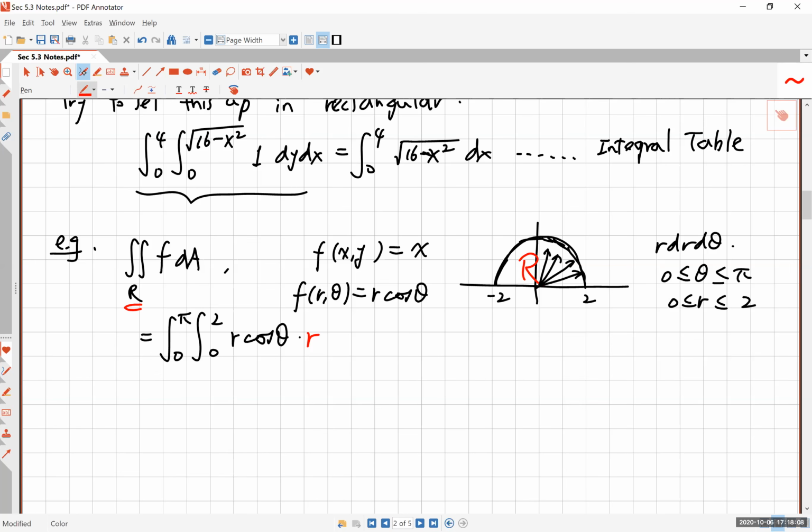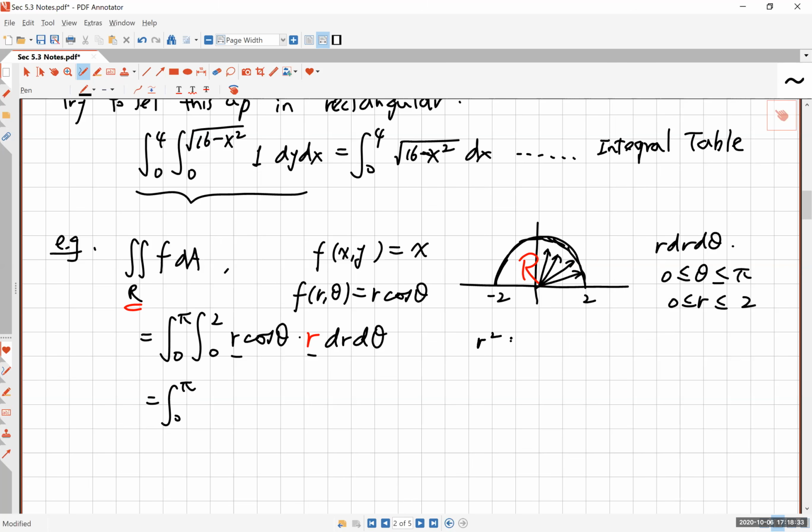Yes, of course it came from dA in polar coordinates, right? And I will emphasize that over and over again because I do not want you to forget that r. That r will always come in when you use polar coordinates. So notice here I have two r's, right? And so you can go ahead and take the integral. And if you want to, you can pause this and watch how this develops later.